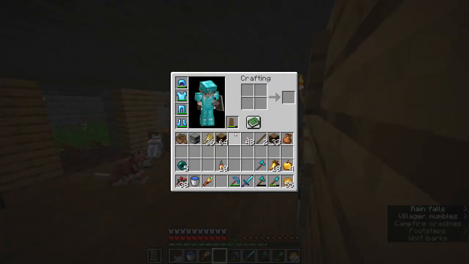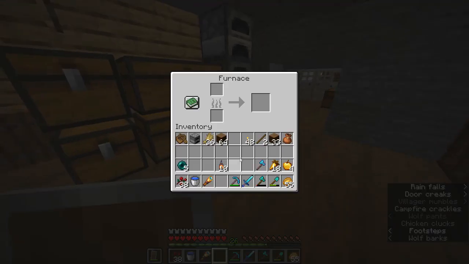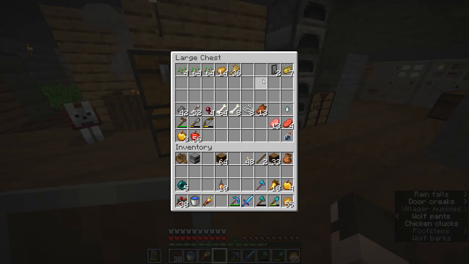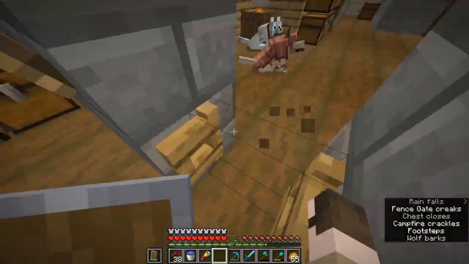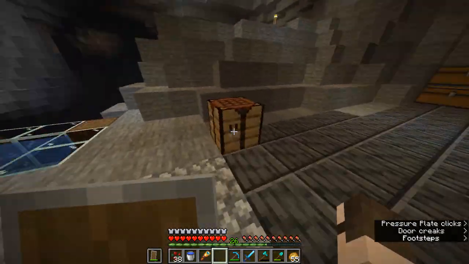Okay, so we've come back. We've got about 1.5 stacks of wood, quite a bit of wood. Let me go ahead and just put our wheat back in here. Up there, I guess. I don't really know where it was before. I guess down here, but it doesn't matter. Okay, so we're going to go back in here, and we're going to get some more chests made.